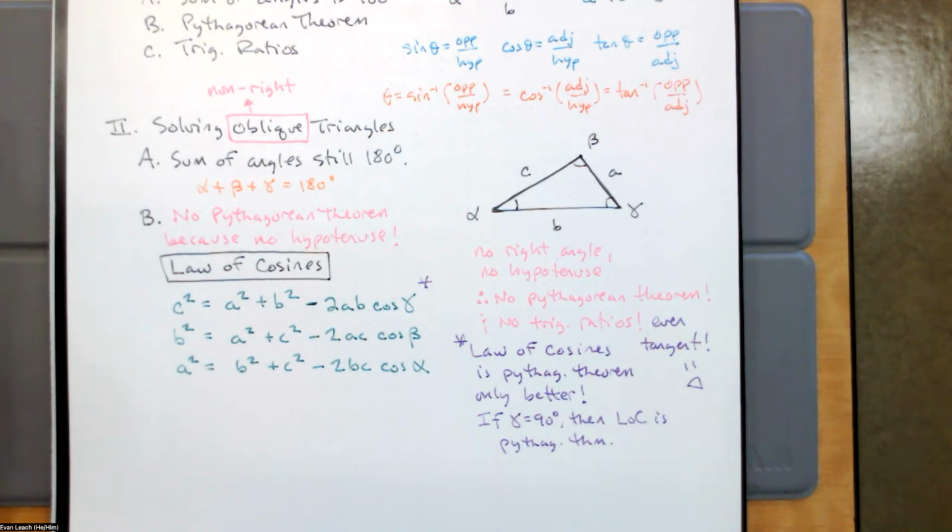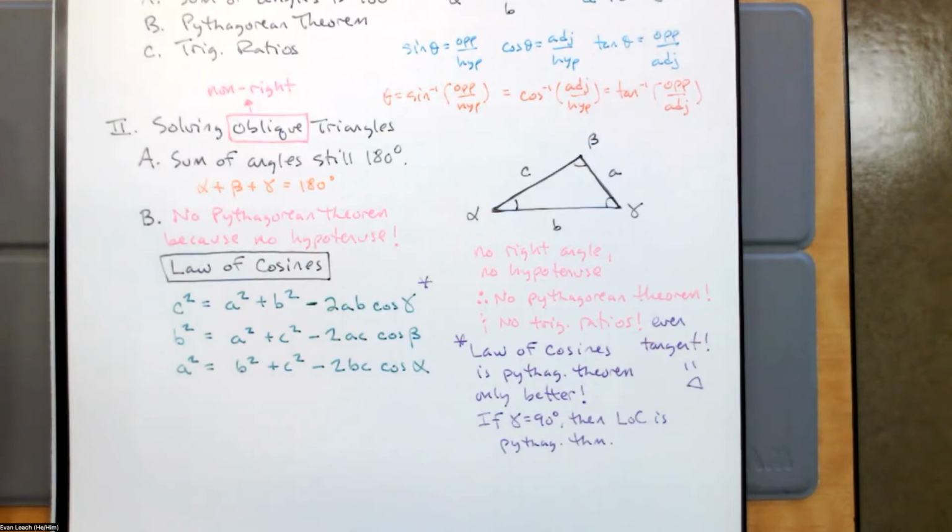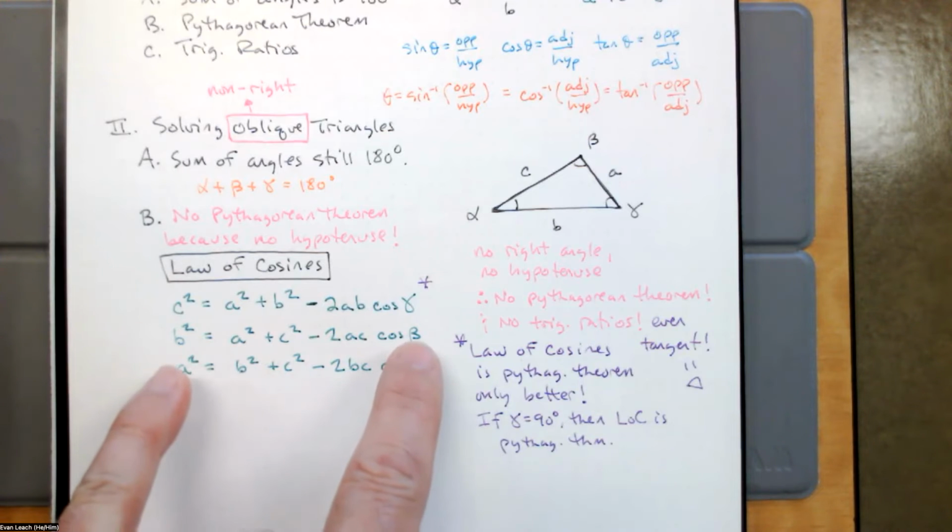The reason that I start off with c squared equals a squared plus b squared minus 2ab cosine gamma is because then you only have to remember the Pythagorean theorem with this extra term, minus 2ab cosine gamma. Just remember that extra piece. Then you just need to cycle through the different letters. Move the b squared out front. B squared is a squared plus c squared minus 2ac, always matching in here. Cosine of beta, always the angle opposite.